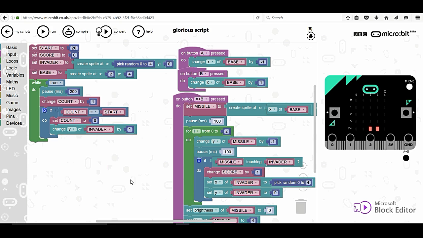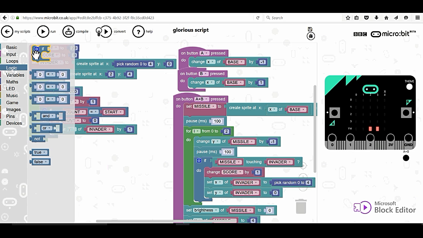Right, now what do we need to do? See, that's fine. Thing is, he's reached the bottom and there's no game over. So we need to put some logic. So we need another if statement in here. Logic if.